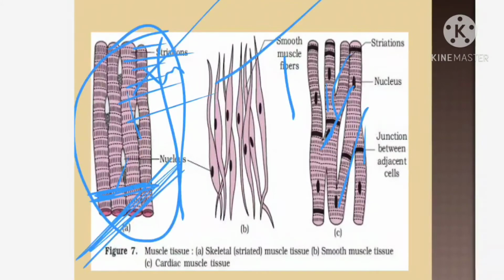So with this, the muscle tissue is coming to an end. What are the three types of muscles? Voluntary, involuntary, and cardiac muscles, right? Voluntary muscles can also be called skeletal muscles or striated muscles. Involuntary muscles are called smooth muscles or unstriated muscles, unstriped muscles, and cardiac muscles are also called heart muscles. They have their differences, which have been sorted out in the form of a table. So with this, we are coming to the end of the chapter. Hope it's clear. Thank you.